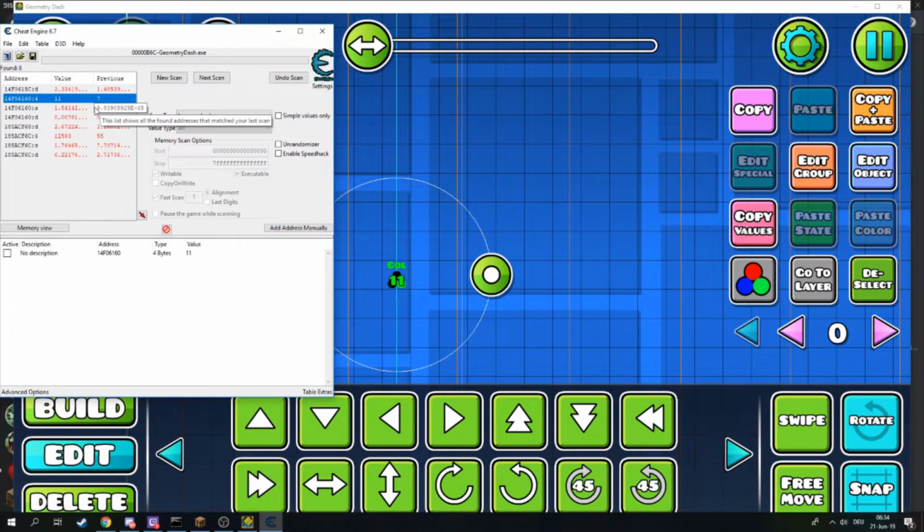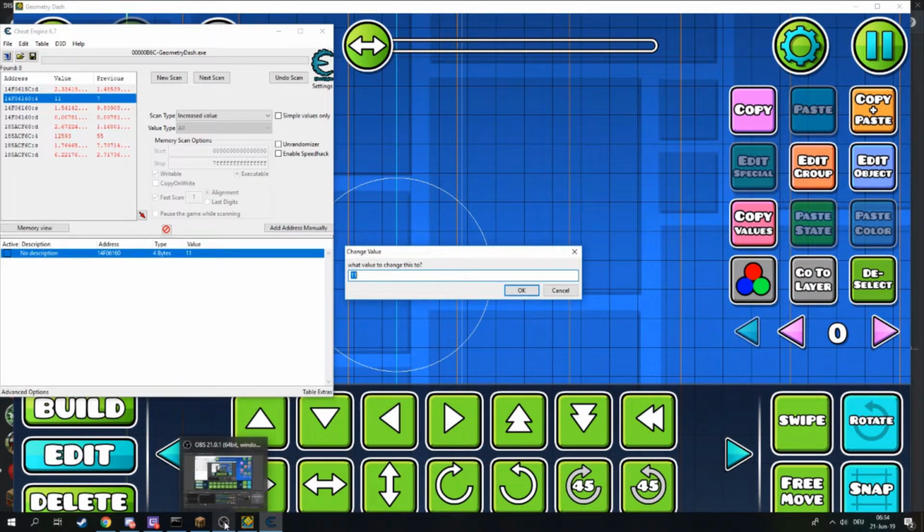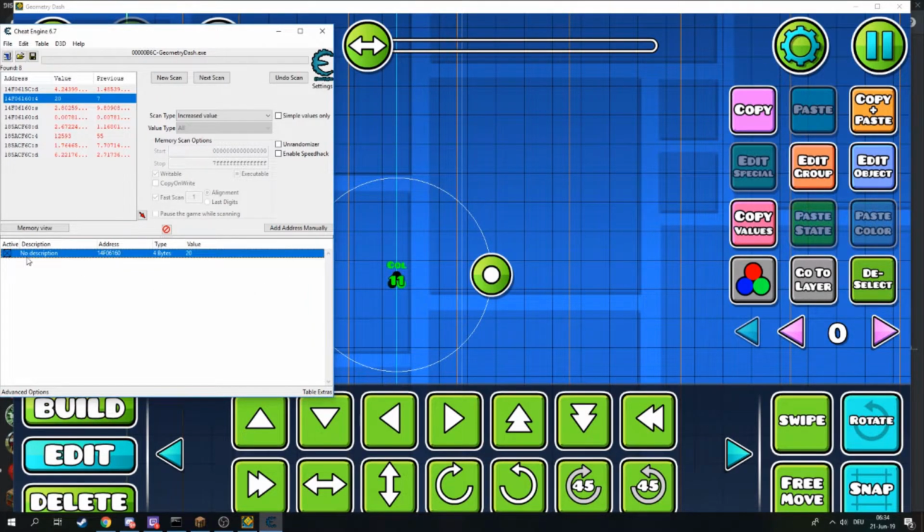What this is doing is bringing this value here down to this little guy here, where we can then modify it. So let's say we want this value to be 20. So let's say 20, and then we click active, yes. Now this is telling the game, this address must be 20.